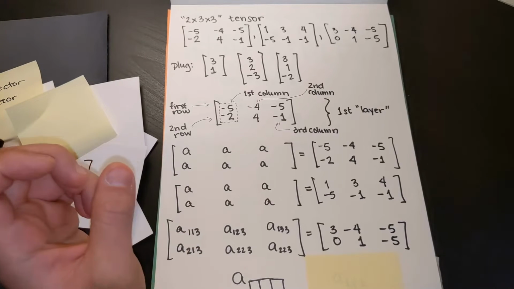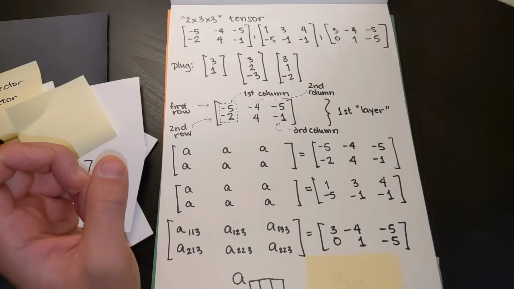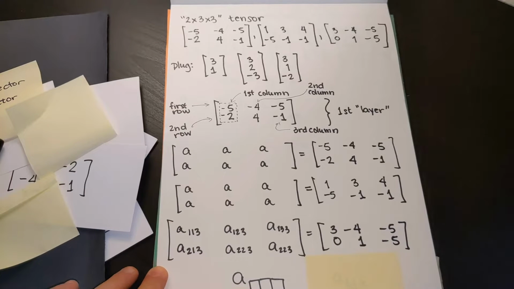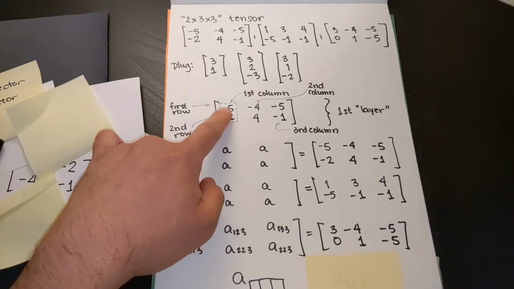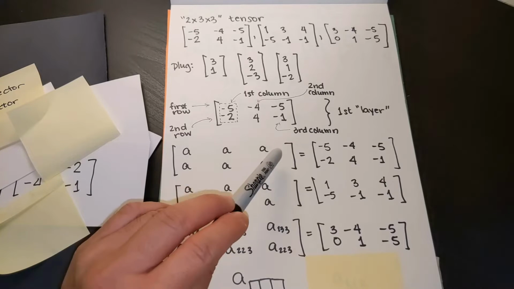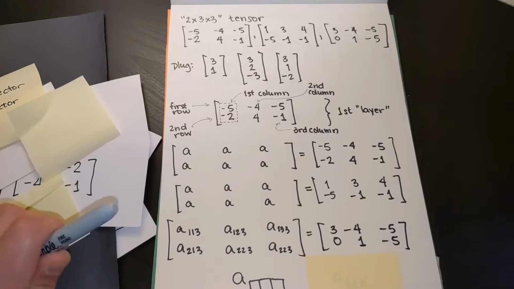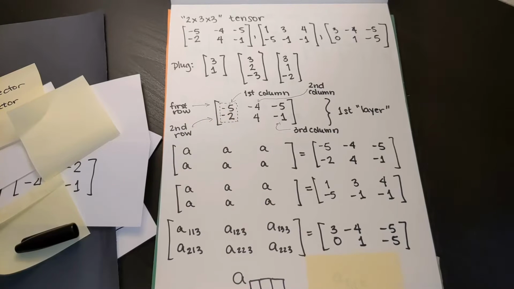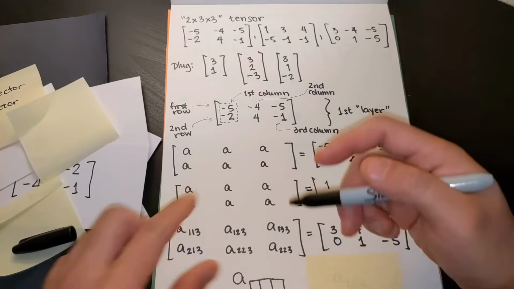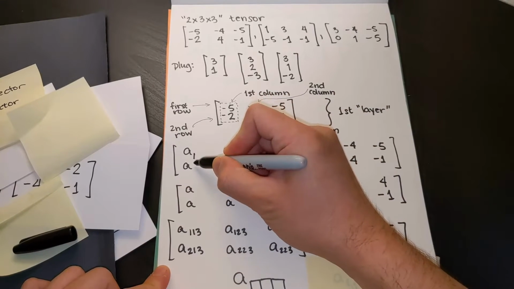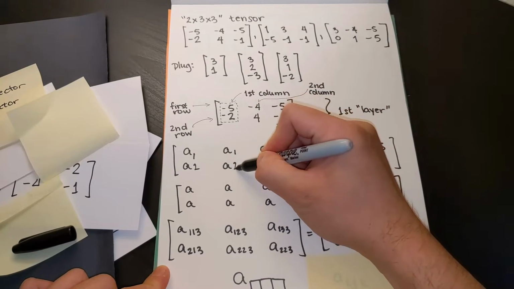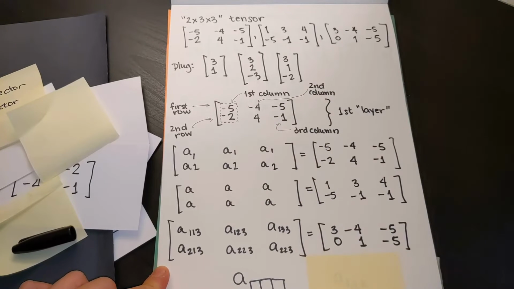I just made up the word layers. Nobody really calls it like that. So how do we deal with this? We take this first column and we put labels in them. So this first layer here, we put labels. We take the first column and we put 1, 2 here, like that. We do the same for the next columns: 1, 2, 1, 2.